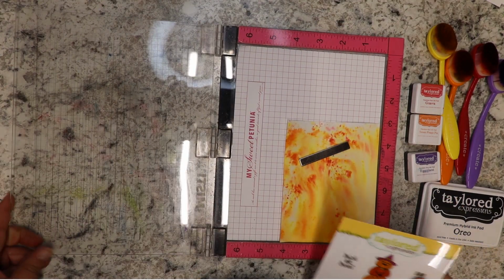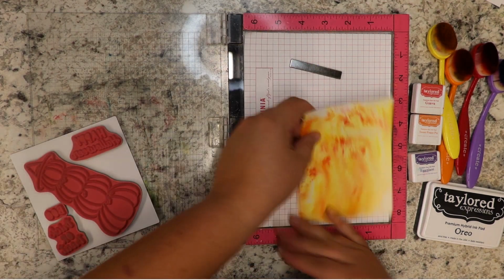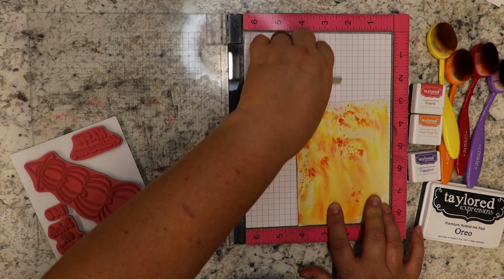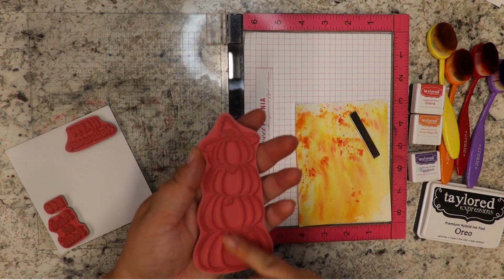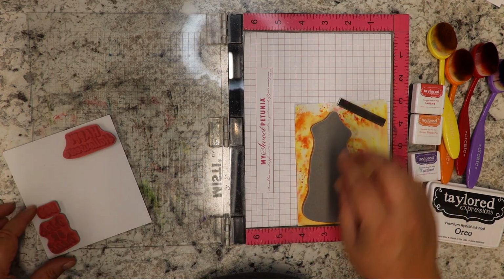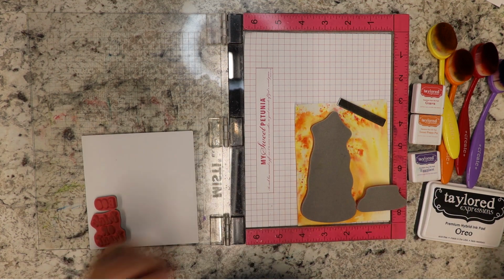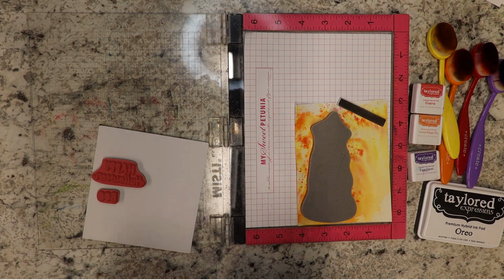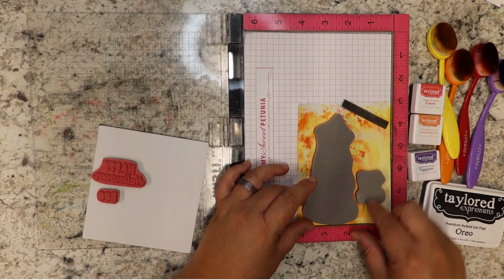This is my fun part. Okay. So what I'm going to do is position, this is already dried. I just did the same exact thing and let it dry. And so this is what I got. I got a lot of room to play, and I'm excited to try it. So I'm going to take the pumpkin, I'm going to set it right here, and then I'm also going to go, I don't know if I want a Happy Halloween. Happy Halloween actually won't fit, so right there I'm learning, okay, that's not going to work, but I bet Trick or Treat will. I know just enough cute, fun families that love to trick or treat, so I'm going to do Trick or Treat.